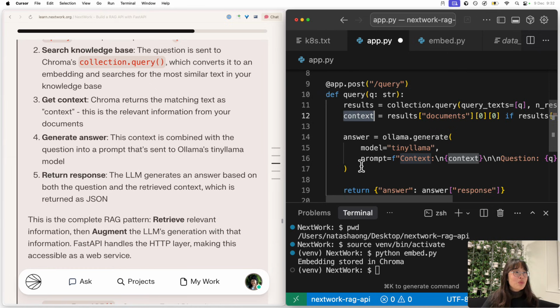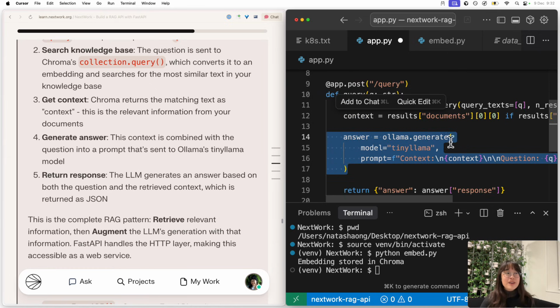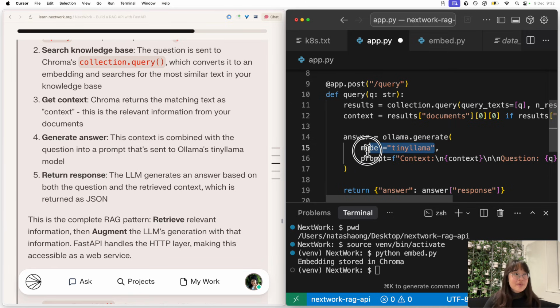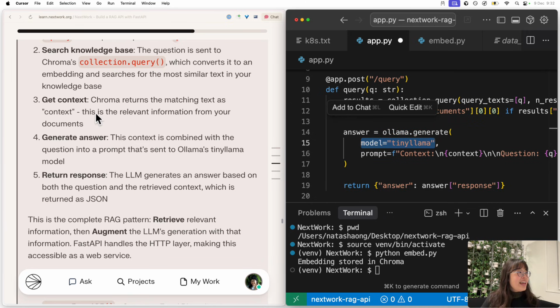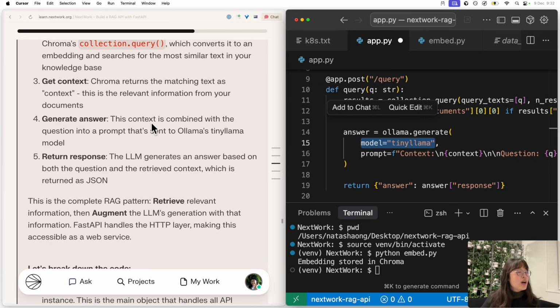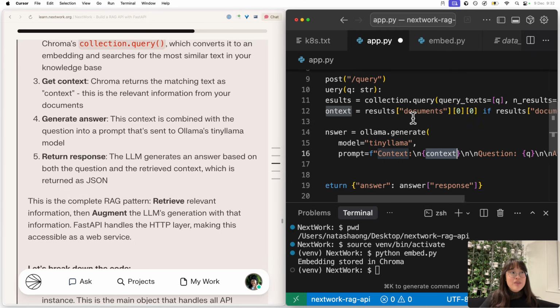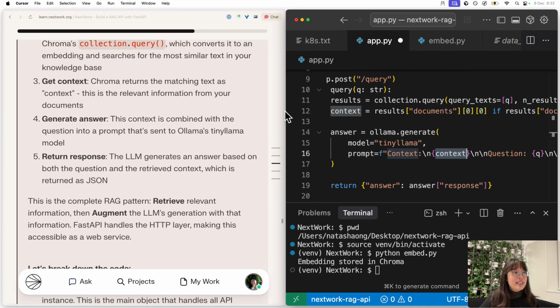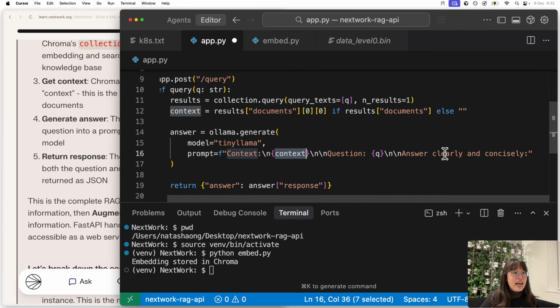And then later on, we've got the function for generating an answer. We're going to use the TinyLlama model, the LLM that we pulled with Ollama, shout out Ollama. And the context is combined with your own question Q. So context pulled from all of the text that's relevant to your question, and your question itself over here is added here as well.